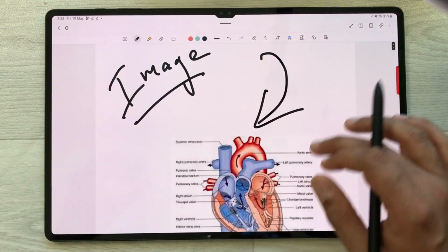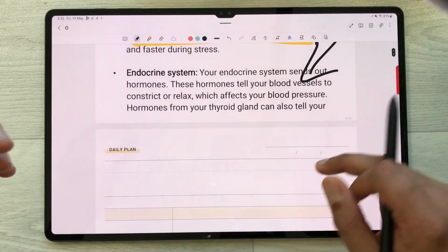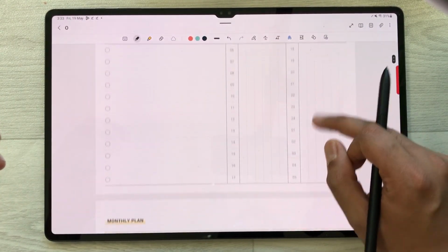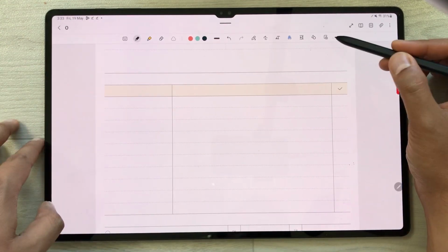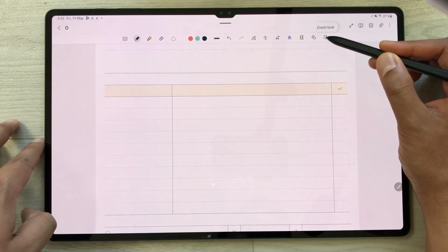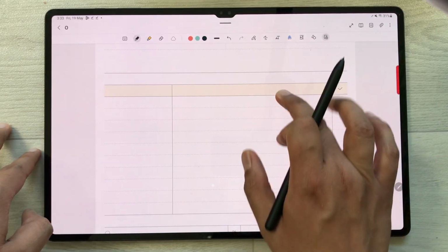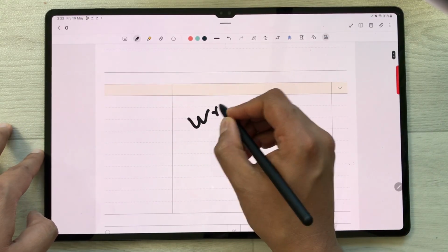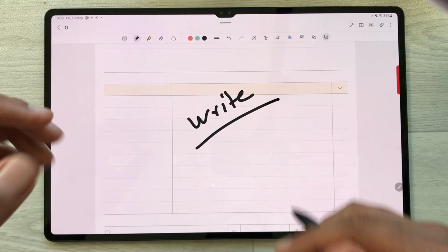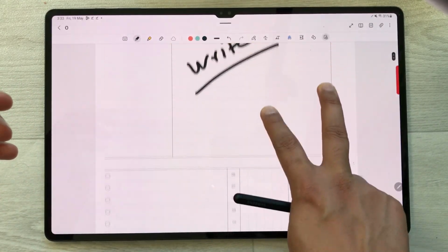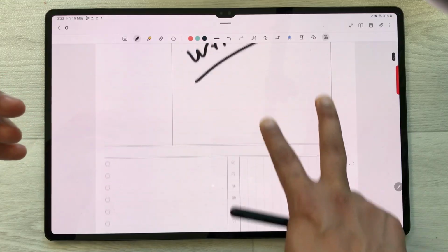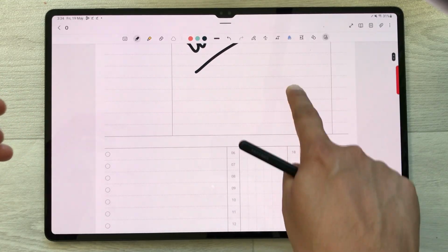So here is my notes, and here you can see this drawing is now part of my notes. The next tool is the lock canvas tool. So here you can see I can use my one finger to move in my notes, but if you want to lock it, you just select this zoom lock icon, just select it, and now you cannot move your notes, and then you can easily write in your notes. But if you want to move, you have to use your two fingers. So now you can see I use my two fingers to move in my notes, but if I use one finger, it will not move.